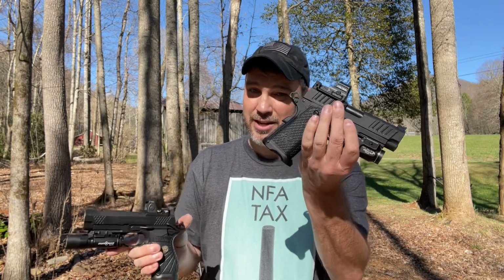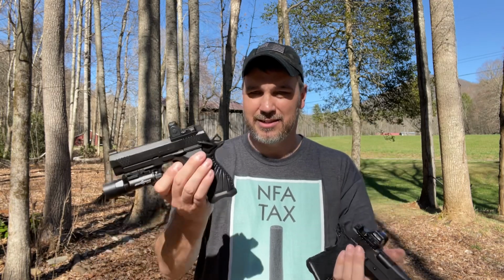Let's put 10 rounds through them. We'll talk about the triggers, we'll talk about the recoil, and then we'll back it out to about 40 yards, see how we do on that plate. Every time I backed these guns out to 40 yards, I've hit that plate 9 out of 10 times. I've already done this one, 9 out of 10. Let's see if the Wilson can actually beat that record so far.